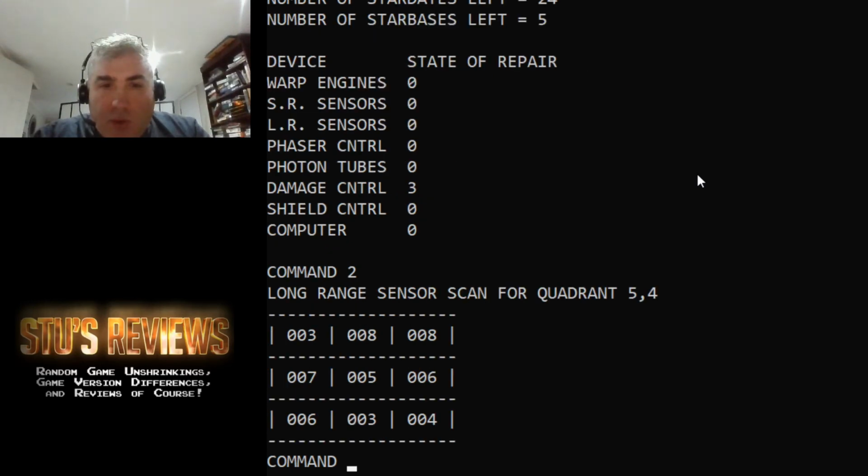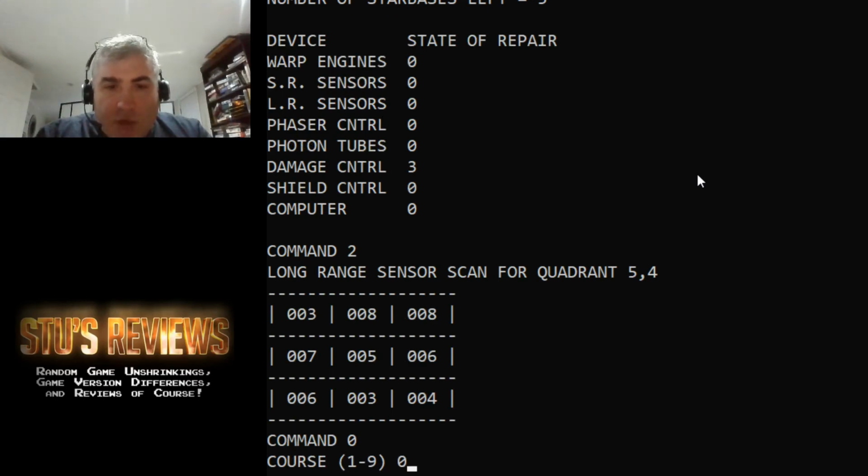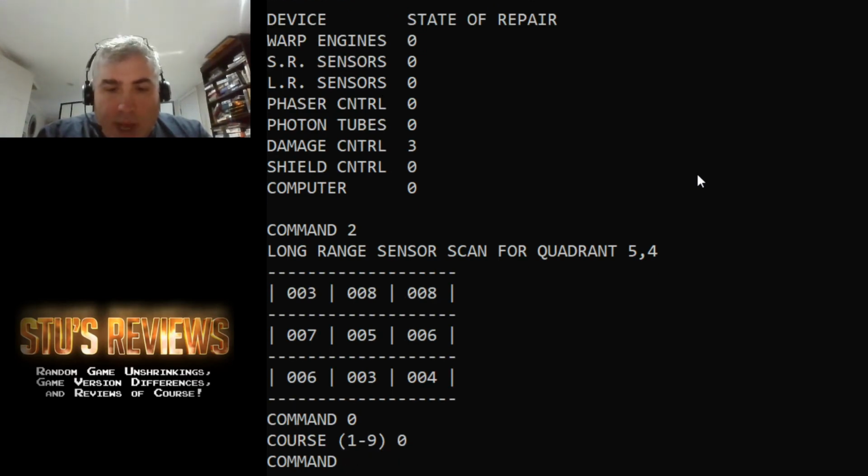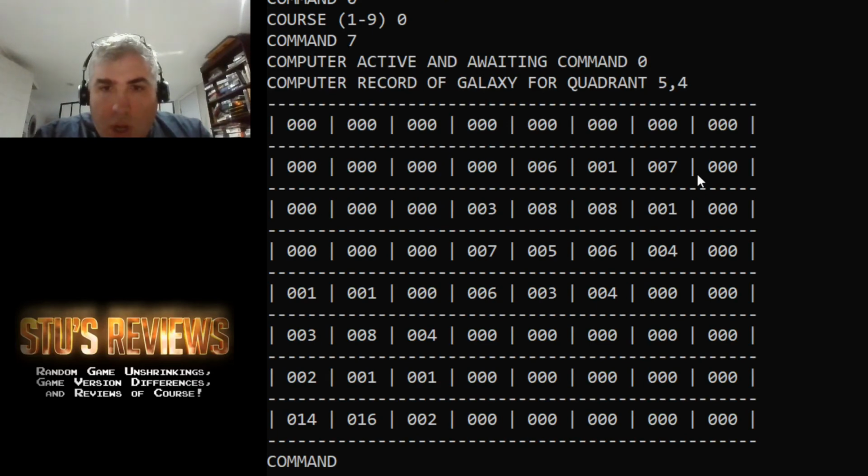All right, let's see, where am I here? So, long range scan. I gotta find the other 3 Klingons that are hiding out somewhere. Let's try 0. Okay, so let me try to go, I'm at 5, 4 now. Let me try to go down to the right a few. Is that here, I guess, right?